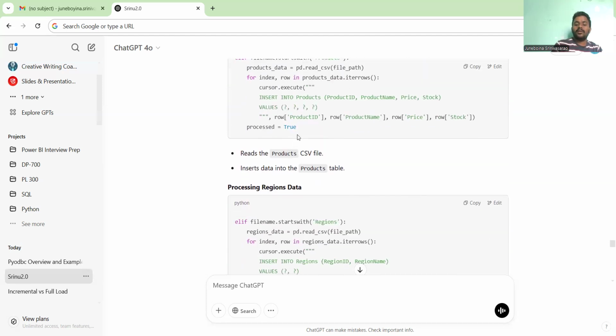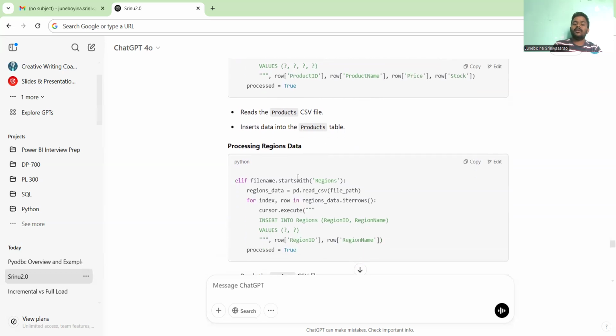By executing this, it reads the product information from the CSV file. It inserts data into the product table. It reads these product details from CSV files, creates a data frame from it and inserts the data into the product table located in the SQL Server database.